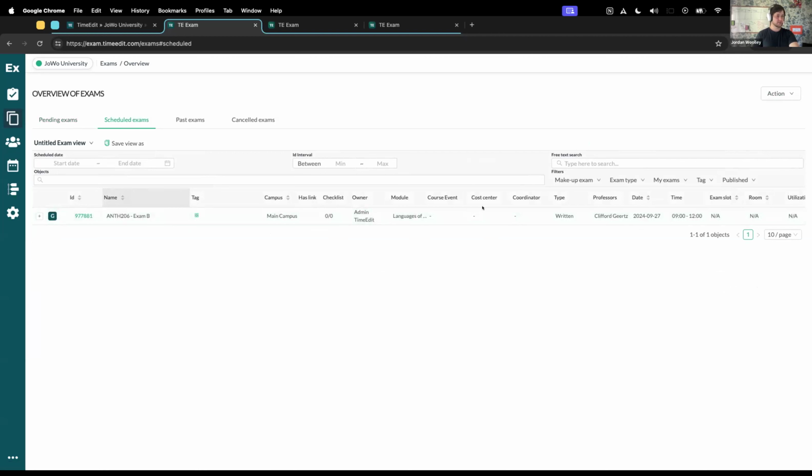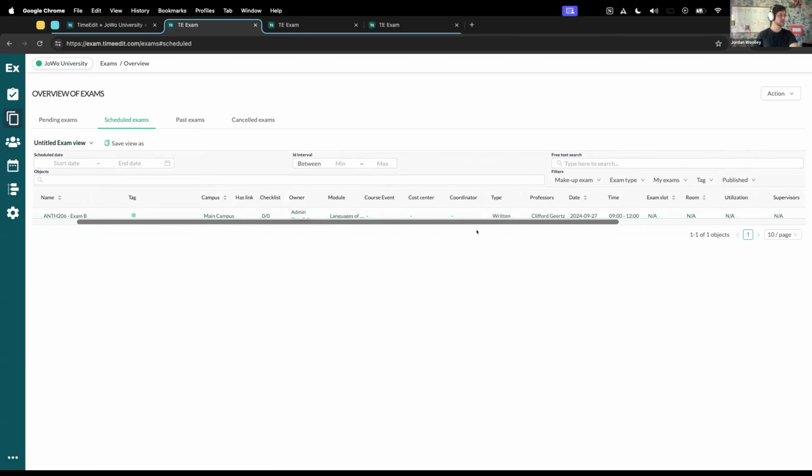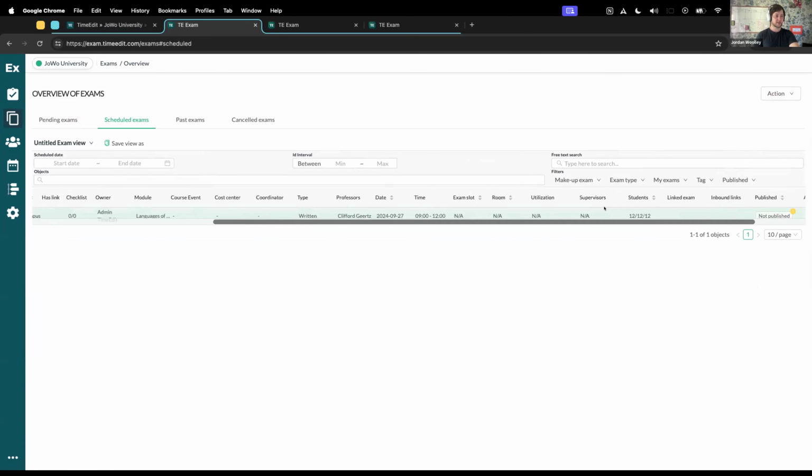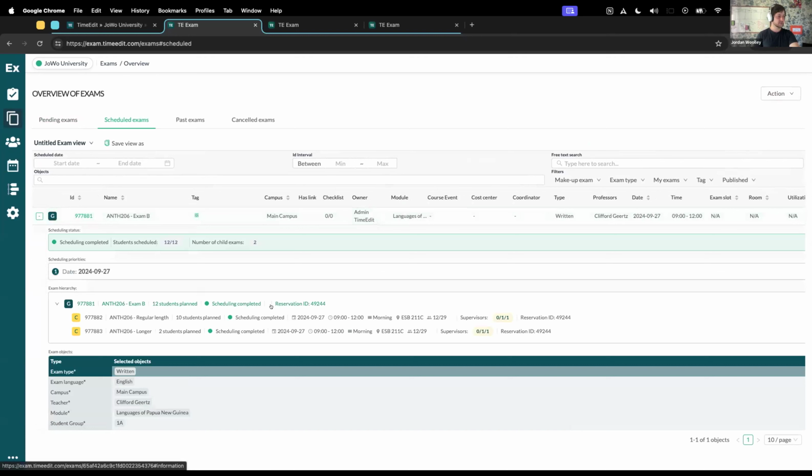Looking at the one that I just scheduled, I can see all the key information around it, like who's coordinating and so on. If I have that information here, is it a linked one? It's not, and key information there. And if I break it down into the individuals, I can see the individual examinations across and so on. I can also see things like passed and cancelled exams, and again, export that information and view it.